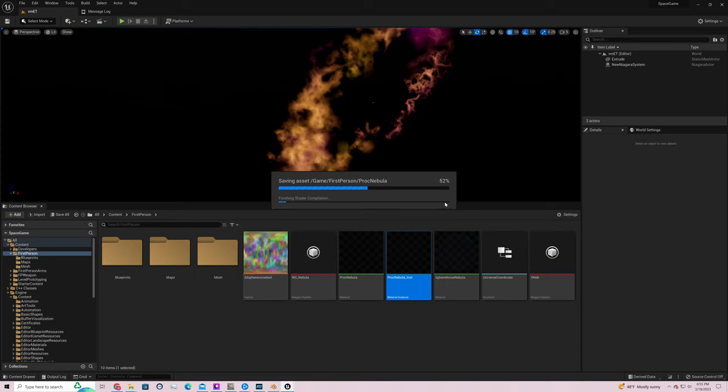So, now the particle system, I think the particle system is good. So, now I'm going to probably have to take a break and do some research, because I'm not sure where to start with the procedural geometry that I'm going to need for this.